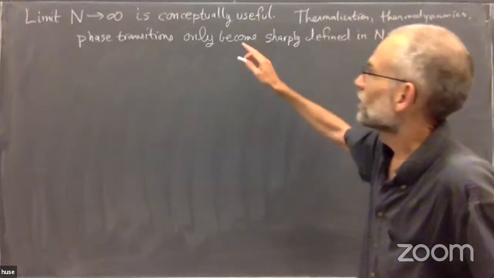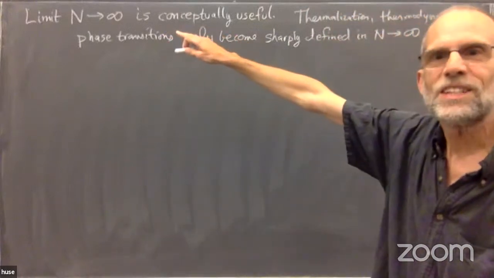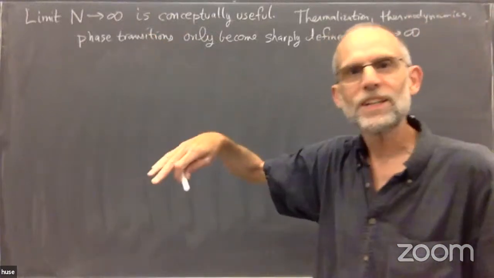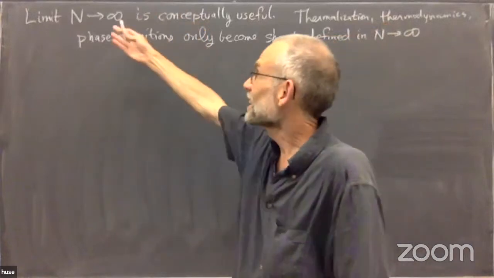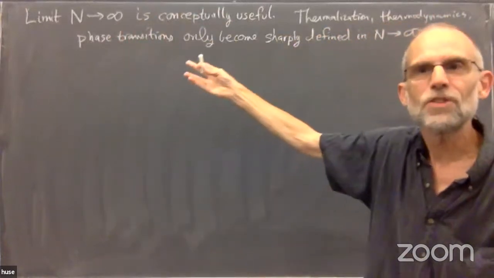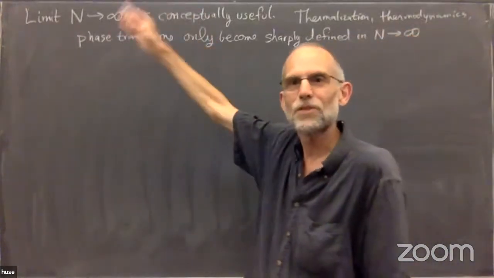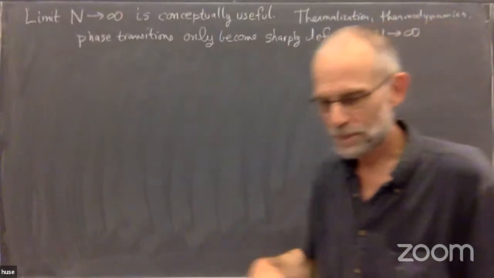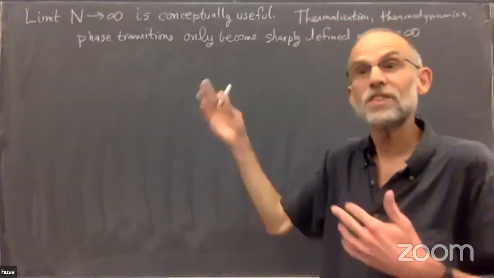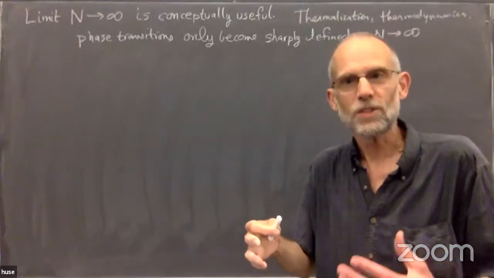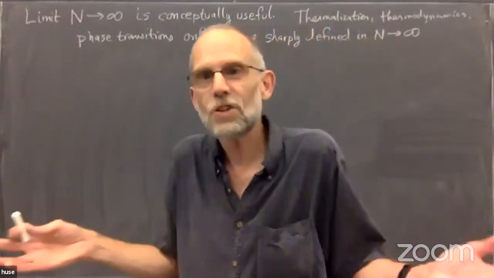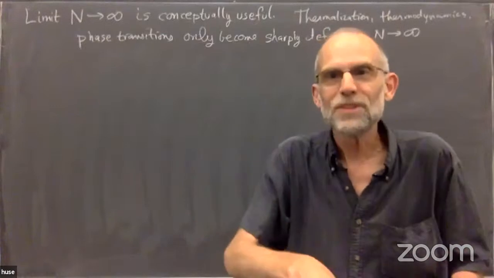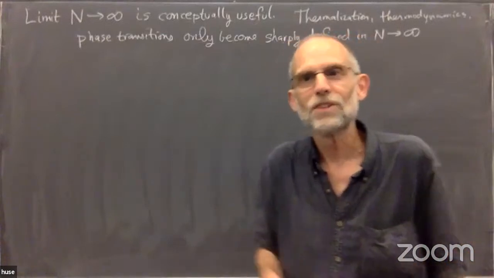Now, of course, a system in the laboratory is never in this limit, but this limit is a very useful reference point. The system in the laboratory can have a large enough number of degrees of freedom so that this limit is a very good reference point to compare it to, much better than a very small system. And for some systems, you get into that regime for surprisingly small systems. You only need like 10 degrees of freedom and it's behaving much more like the n goes to infinity limit than like a system of 2 or 3 degrees of freedom.